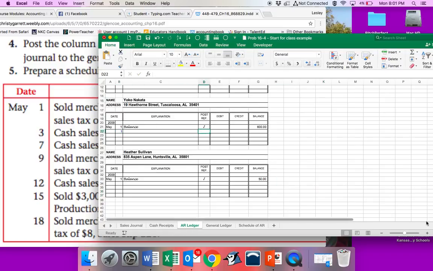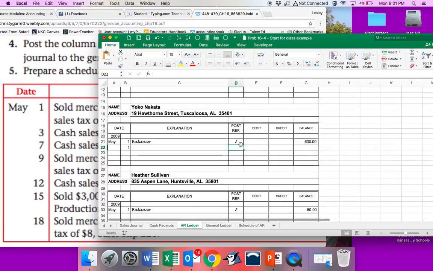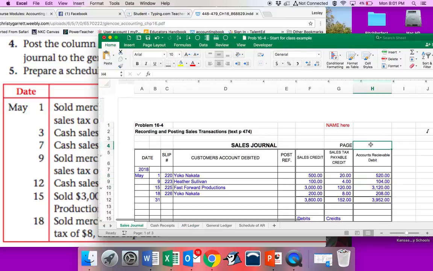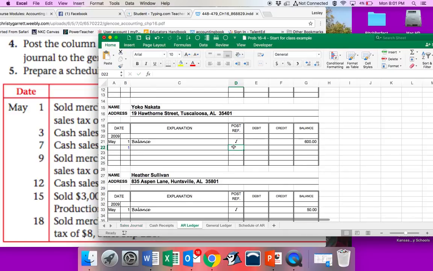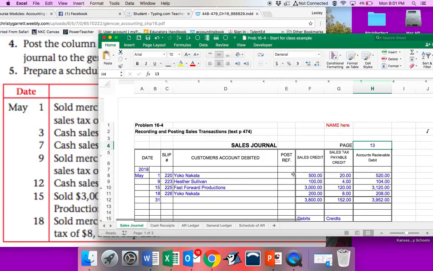Now typically over here, let me zoom in a little bit, you would write G and the page of the general journal, but we're going to use the page of this sales journal, which is, and I forgot to put it, so we're going to say it's page 13. And so it's a sales journal, so we're going to write S13. So we'll go S13 for sales journal page 13, and it was a debit of $520. She already has a balance of $600, and since it's accounts receivable, they carry a debit balance. So we're going to say that $600 plus the $520, and that's her new balance. Okay, and then we come back here to sales journal and we're going to put an X stating that we posted.